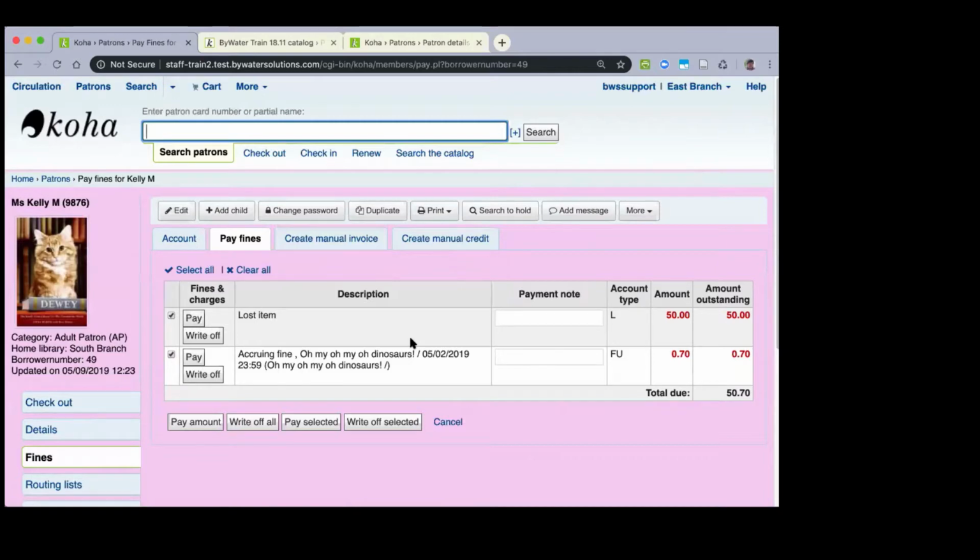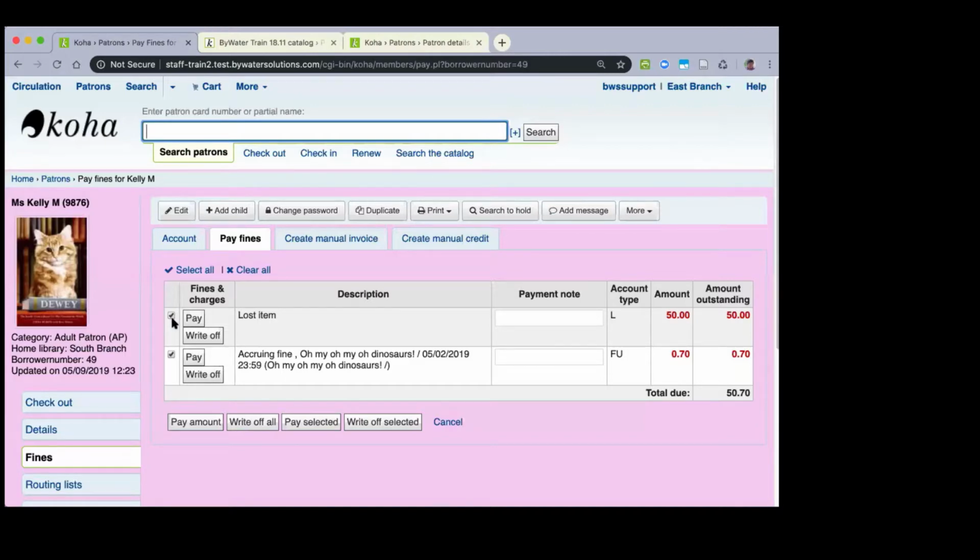So now there's a new button that's write off selected. Before it was just write off all, which made staff a little bit nervous, and rightly so, because you don't want to write off everything. But now you can either use your individual write-off lines, write off all of them, or write off whatever you have selected. So if I had 4 or 5 things on here that I was going to write off, I could select just those ones that I want written off and go ahead and do that.